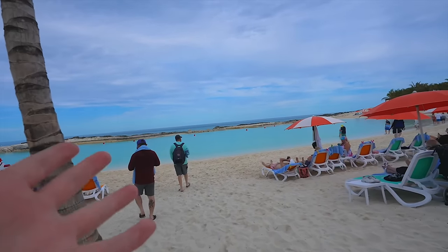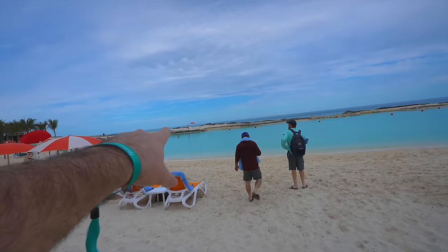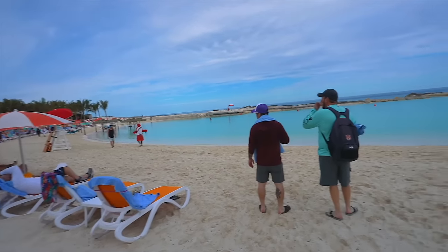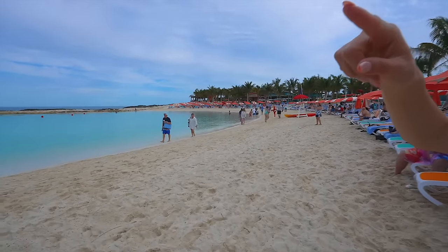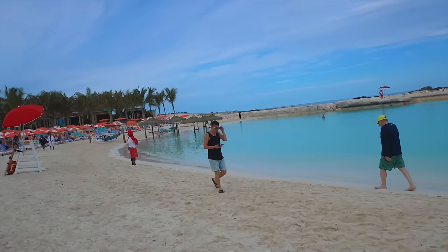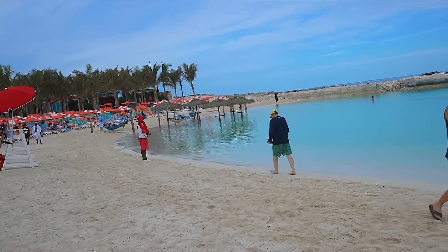Now that we're down here, just looking a little at the beach, no one's really in the ocean. It is cold out, so that's not heated. There's only literally like one person swimming. Lots of chairs. People did get here pretty early. Do you see the tables over there too? Tables in the water, in the ocean.